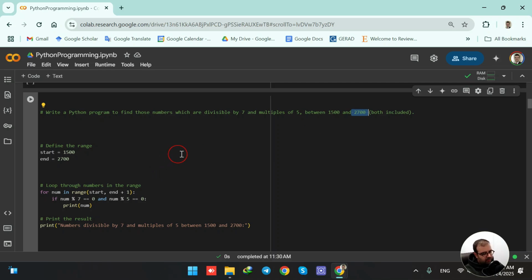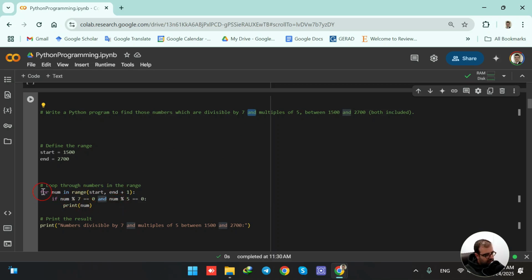One important point to consider here is that we are saying that we want those numbers which are divisible by 7 and multiplies of 5. It means that it should pass both conditions, not either of them. If we were looking for either of them, we had to have the or word here instead of and. So when we are having and, it means that both conditions must be true. Okay, now we know what we want.